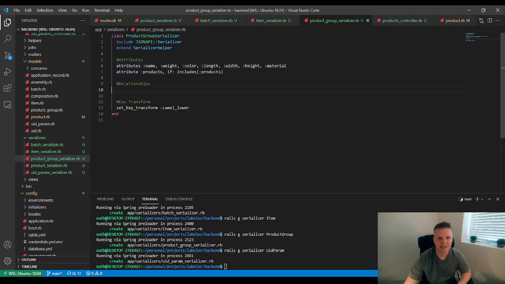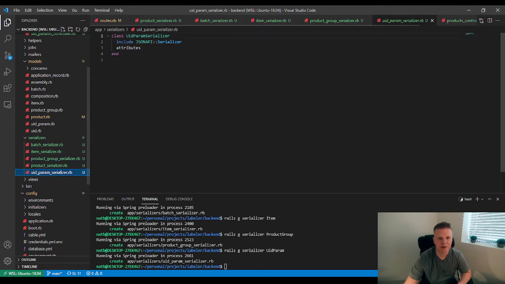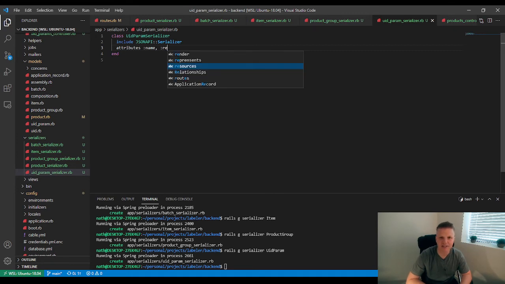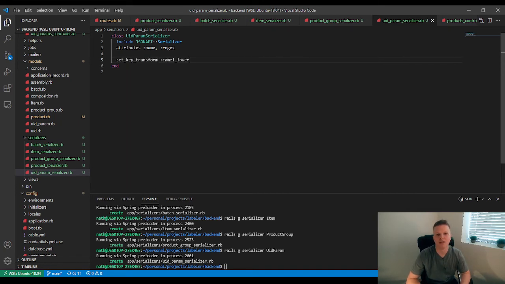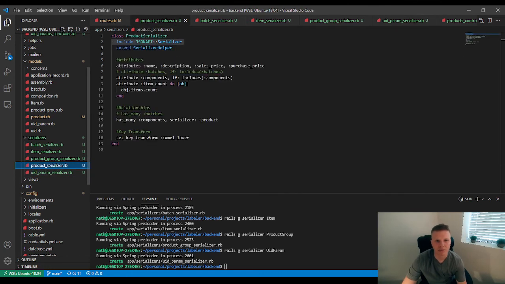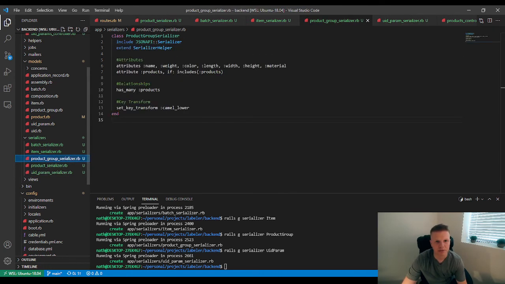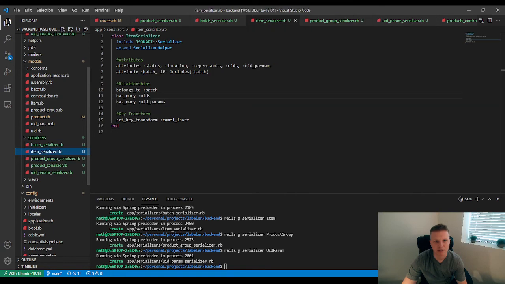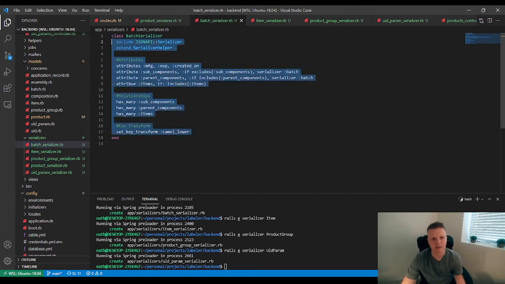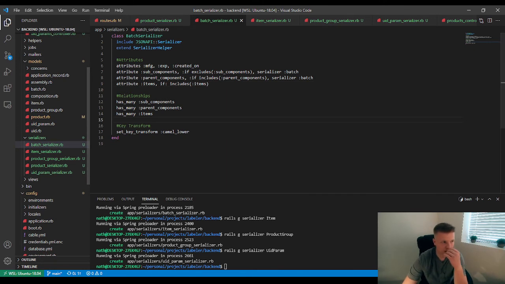Let's do this in the product scripts when I should have been doing the UDI params. My bad. Let's just do, I don't even need any of the helpers right now. I just do regex there, and set key transform to camel lower. There we go. Let me just double check a couple of things. Attribute, attribute, attribute, attribute. Yep, there's the attribute with T there.